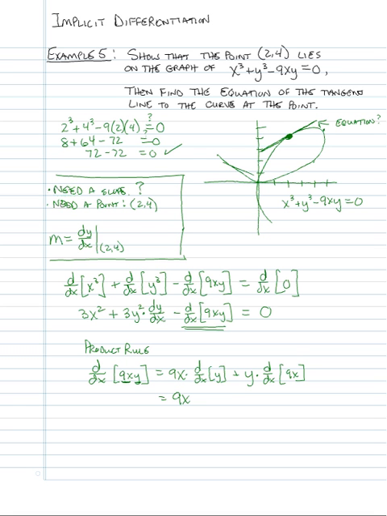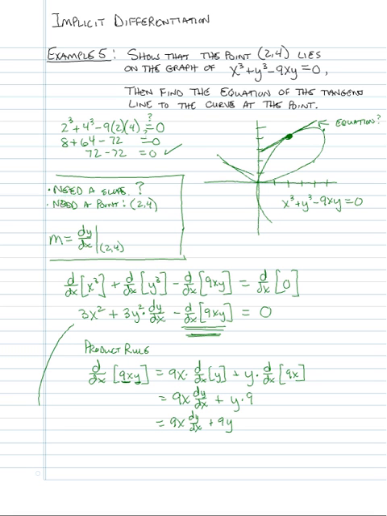But we're back at 9x times the derivative of y with respect to x, and we'll just call that derivative dy over dx, plus y, and the derivative of 9x with respect to x is just a normal derivative, that's just 9. And so I'm going to just rewrite this a little bit. I have 9x times dy over dx plus 9y. Now, that's what we did. That's this derivative, isn't it?